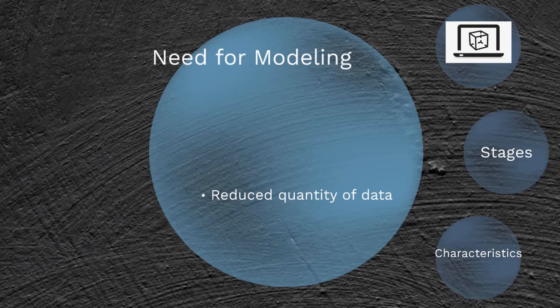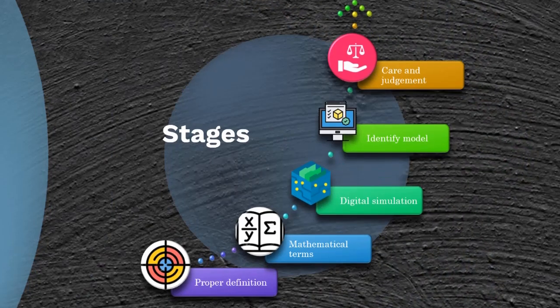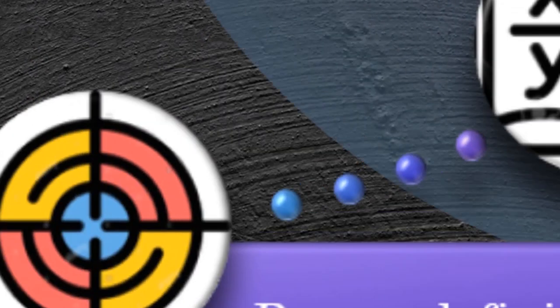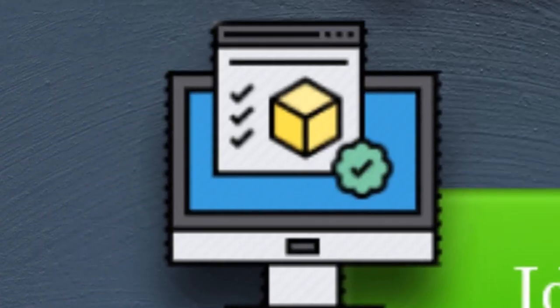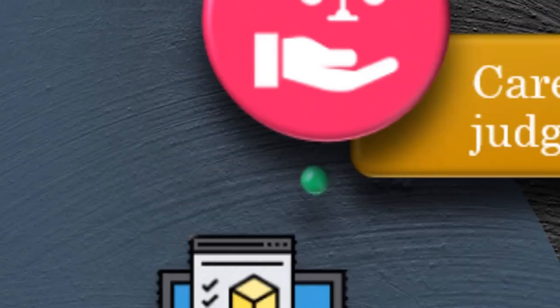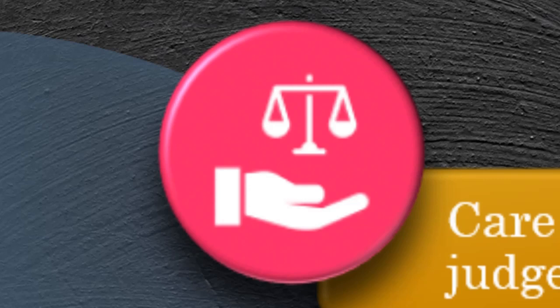The empirical approach is the theoretical method of predicting data in which the productivity is measured by a combination of plant operating conditions and correlations were made. Next, modeling can be performed in various stages, starting from proper definition of the problem, formulation in terms of mathematical terms and digital simulation using numerical method of solution, and validating the solution depending on the correct choice of theory, the ability to identify model parameters correctly using numerical solutions, and finally care and judgment will be taken such that the model does not become over complex.